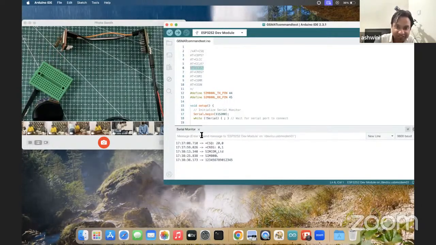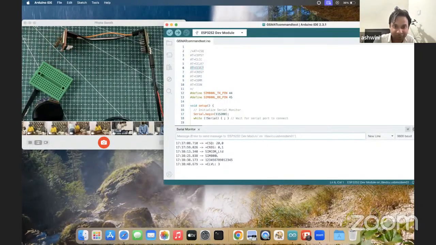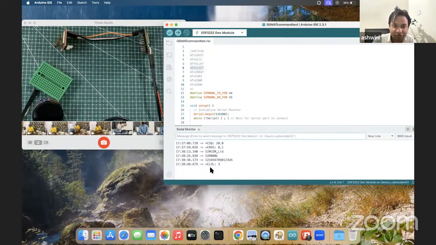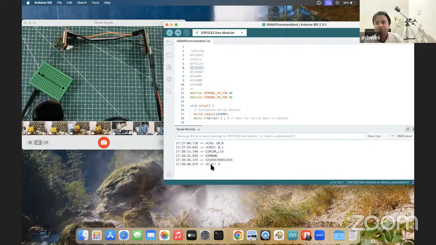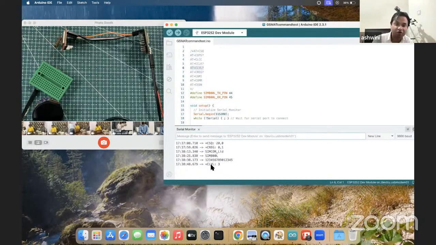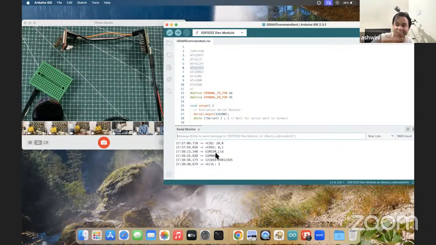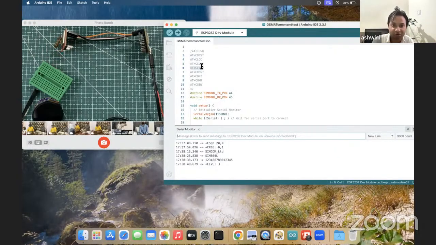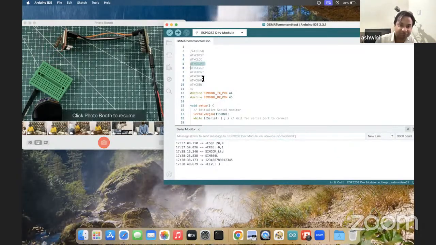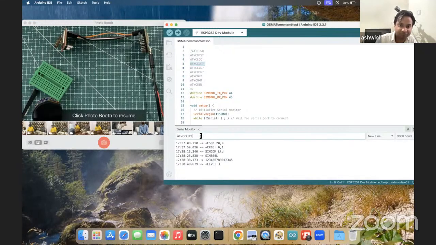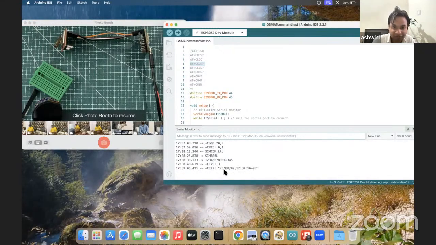If I send this AT command, it will return the volume, the caller volume. If you want to increase the volume, you can use this AT command equal to 3 or 4, and it will increase the caller volume accordingly.